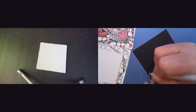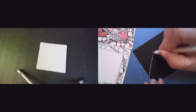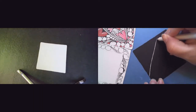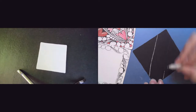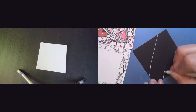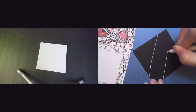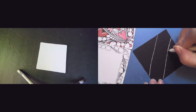I'm just thinking, all of a sudden, do I want to do that with the white? Well, I could have done it on mine too, except I did it in all black and white. Because if you make that thick enough, you could put little bitty hearts on. Or red dots or pink dots or something if you wanted to add color. Yeah, which I probably will.